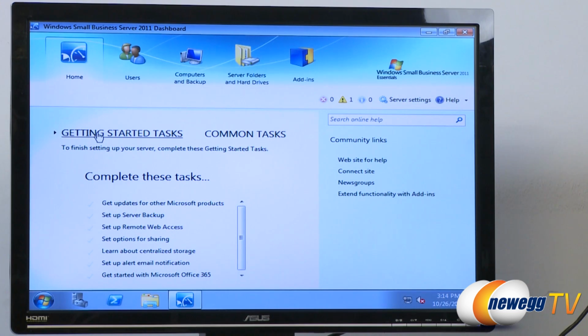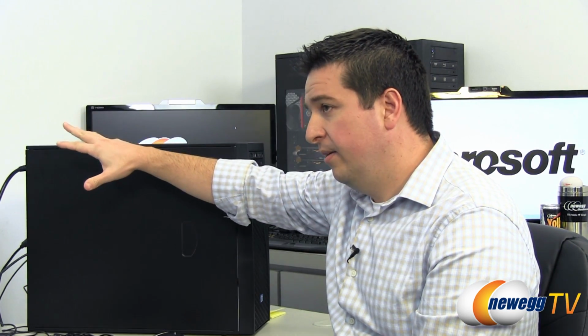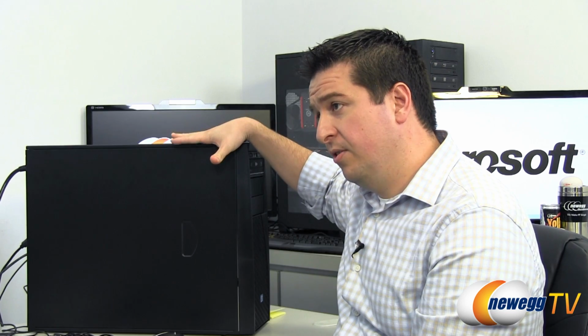There's a bunch of quick tasks that we've outlined here for the average small business owner manager to start to configure the system. They could use it exactly as it is today, or they can look down this task list and start to configure some of those tasks that are really important to them. Some examples are making sure that you're set up for updates and making sure your server is backed up. You do have the option to have a supplementary backup solution on the back end to back up the entire server, should the server ever go down.